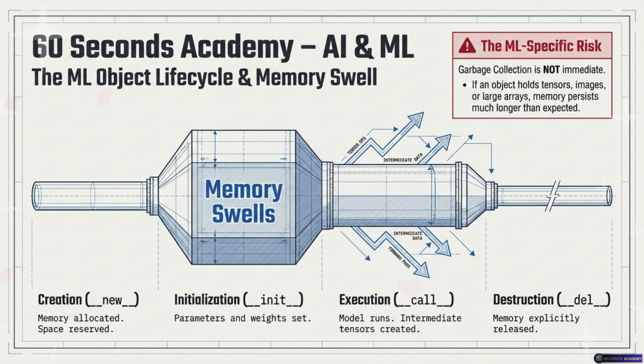So if I'm running a loop, say I'm instantiating multiple models to compare them, and I'm just waiting for the garbage collector to save me, you'll hit an out-of-memory error, an OOM error, and your entire application will panic and crash because the system is trying to hold on to 5 different boxes of bowling balls all at once, just waiting for the garbage truck that hasn't arrived yet. Wow, that paints a terrifying but very clear picture.